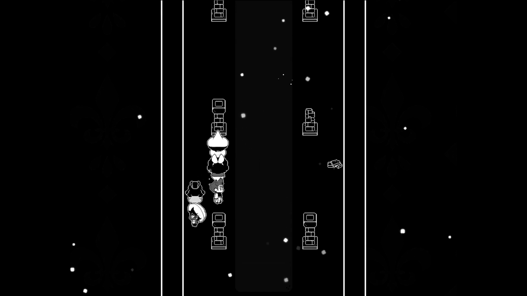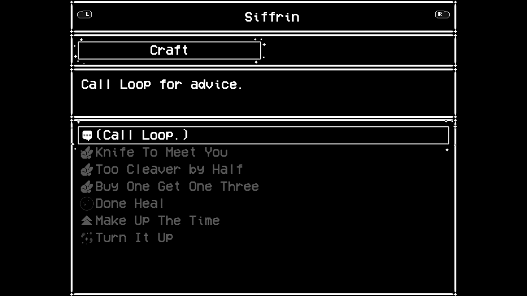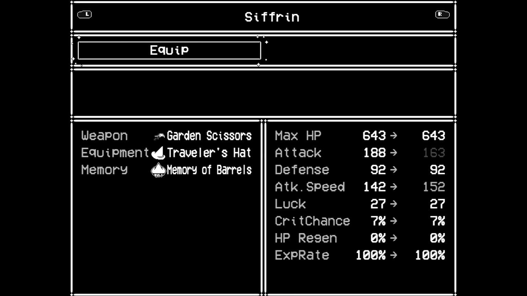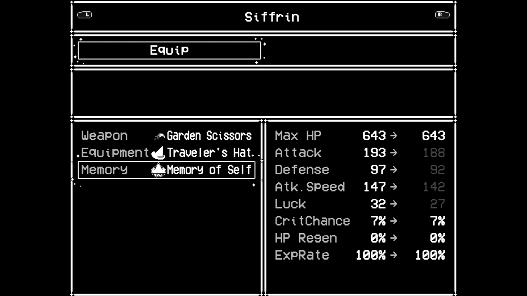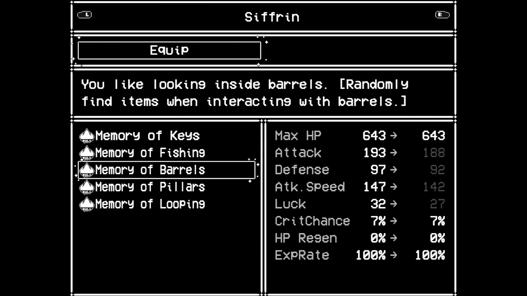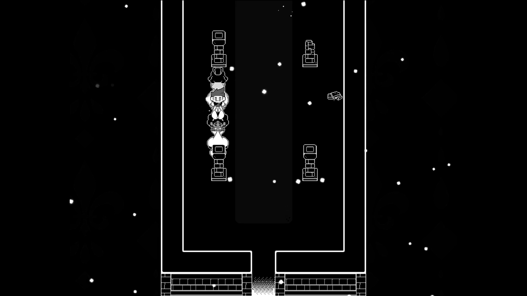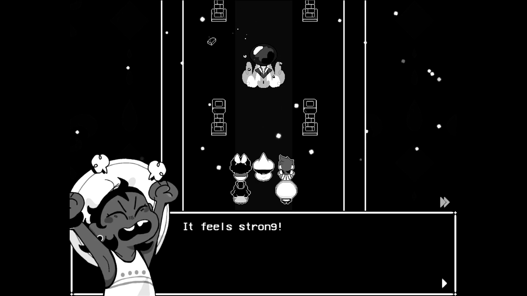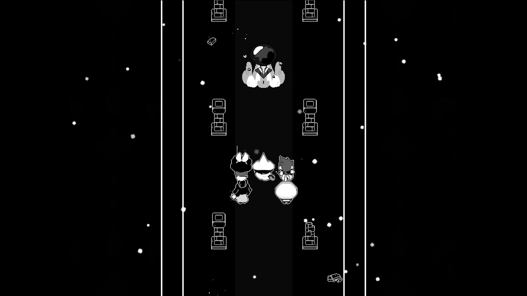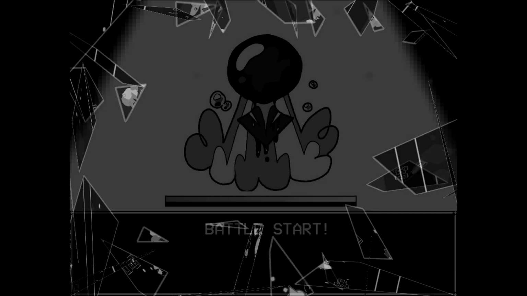Wait, there's gonna be a boss, right? I think. We should... Do... Not that. Stats. Memory of... No. Looping. Does my HP take a hit from that? No. Okay. Go. Sadness. You know where this is going. Good XP right here.